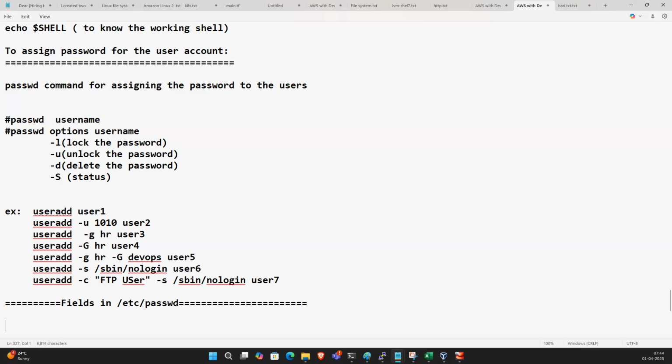The fields are something like instructor, password, UID, GID, comment, home directory, and shell.